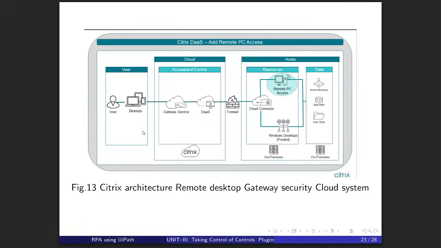Now we'll be seeing Citrix architecture. Citrix is nothing but a virtual environment where applications run on remote servers instead of your local computer. It will be running on the server itself. Because of this, UiPath cannot directly identify buttons or text fields using selectors. If it is your computer, we'll be using selectors and clicking the buttons. But if you're doing it in Citrix, UiPath may be confused because the buttons and selectors may not work in this particular environment.